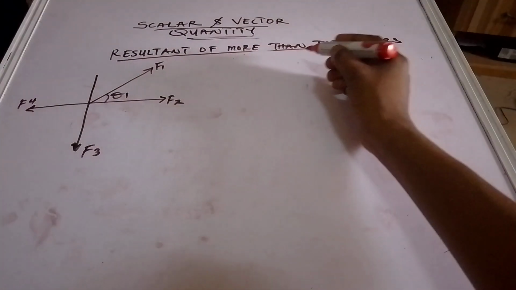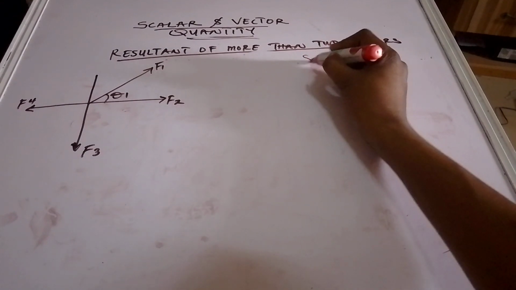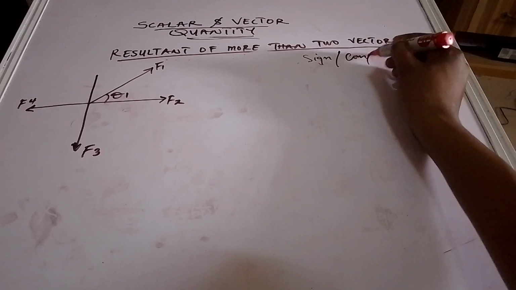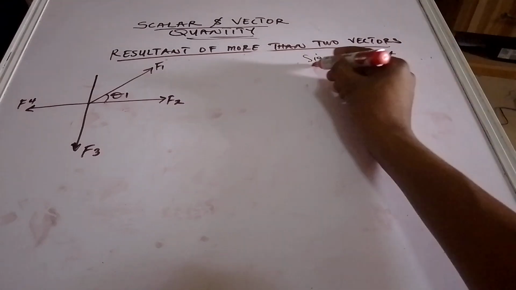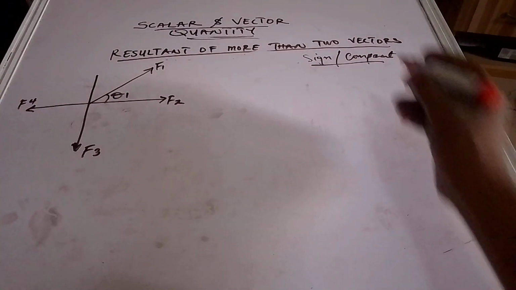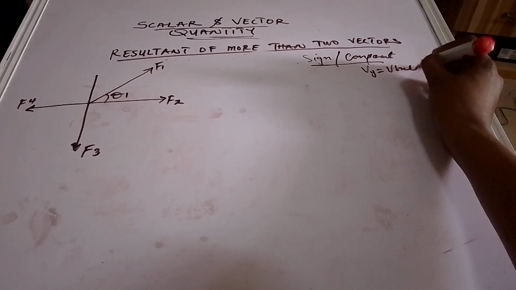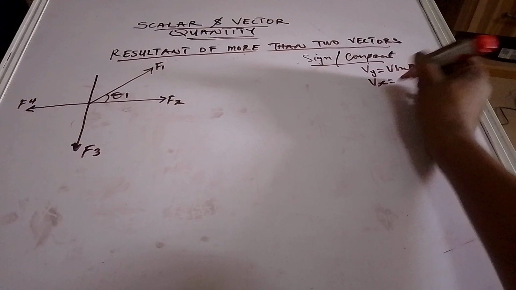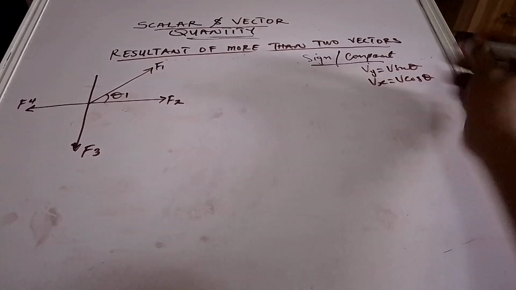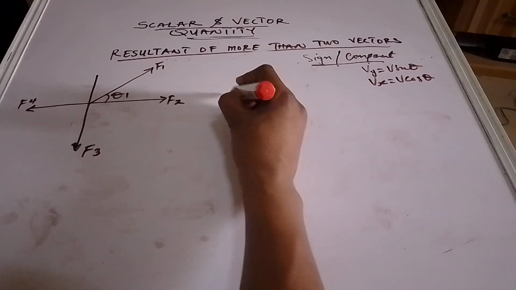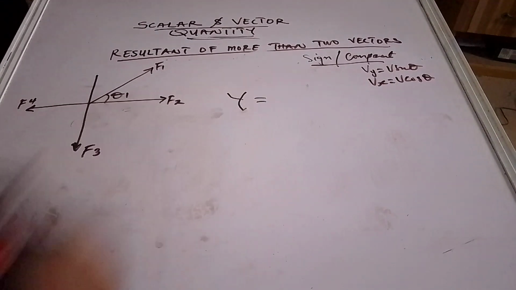Okay, let's resolve this one without having to draw the table, and let's simplify and see what to do. Remember, what we need to do is bear the sign in mind, and bear the component in mind. That is, is it a vertical component or a horizontal component? Recall that the vertical component, y, is v sine theta, and the horizontal component is v cos theta. So let's now put it at the back of your mind. Let's first resolve for the vertical component y. What's going to be our final result for y?